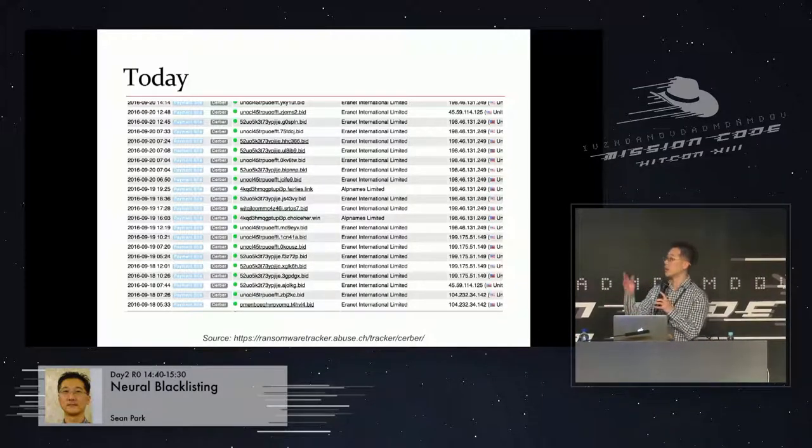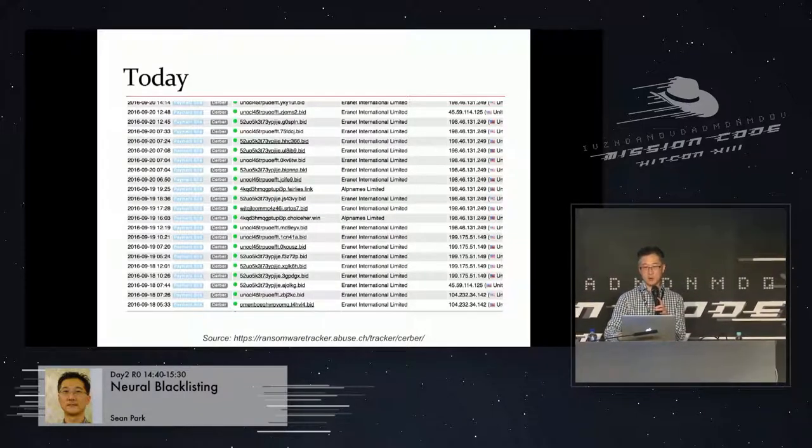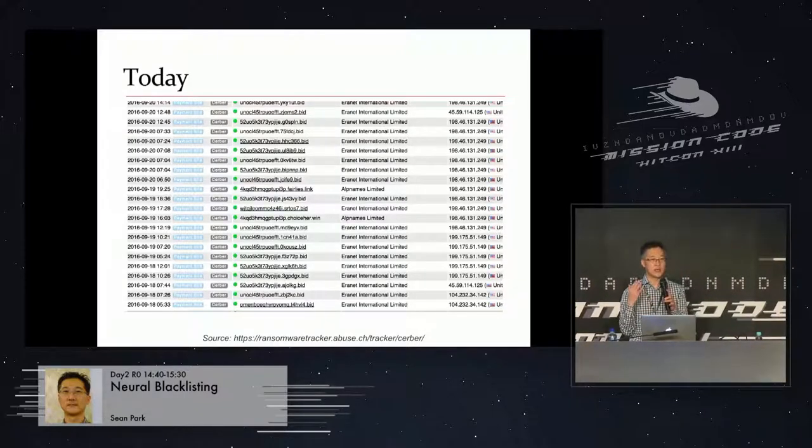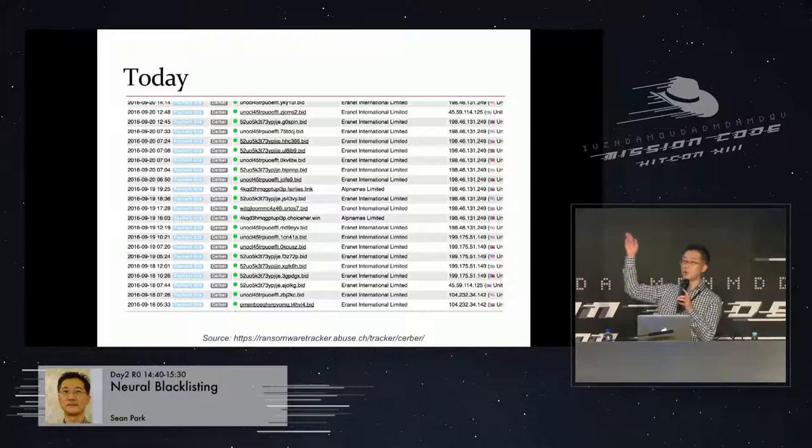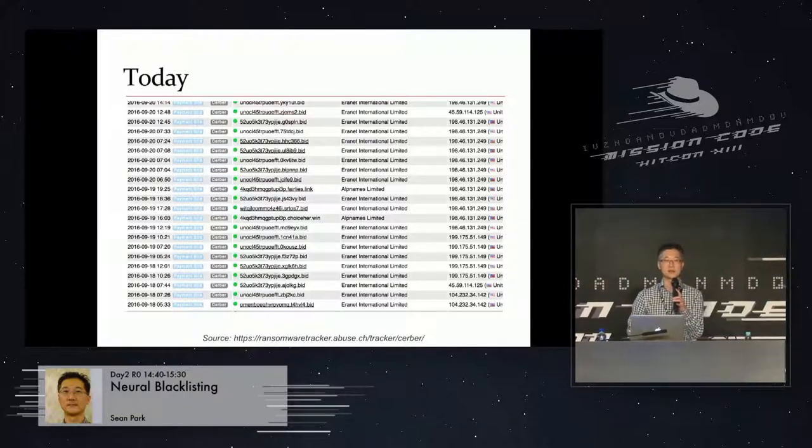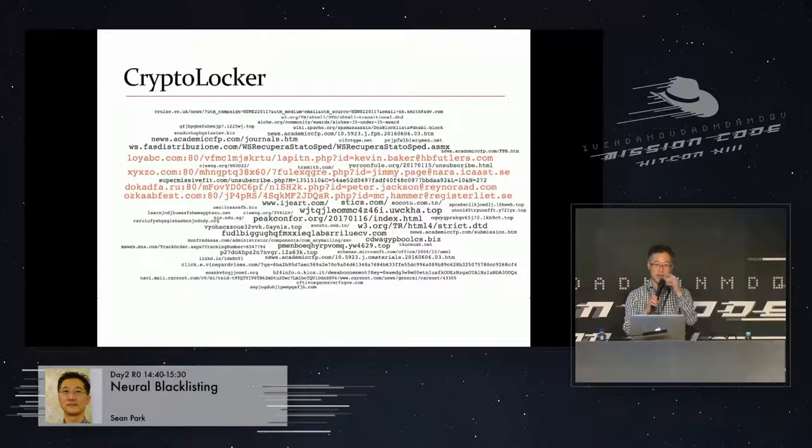Besides that, what you're seeing is only the tip of the whole volume of URLs that malware can generate. So even if you had added all of them to your blacklist, it may not be perfect, because tomorrow morning the malware may access other URLs, which are also automatically generated. So how can we handle that?